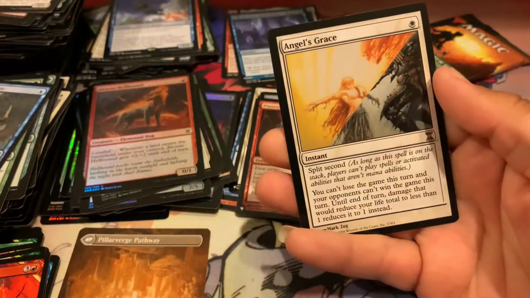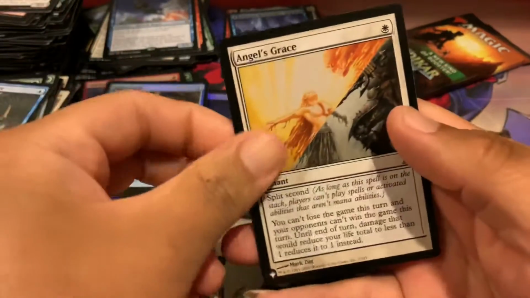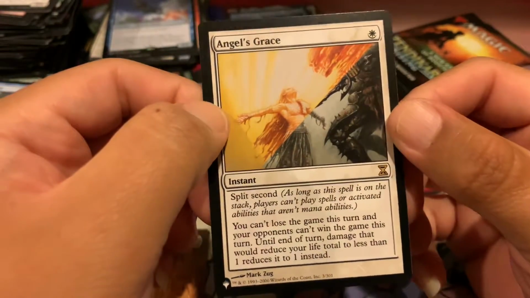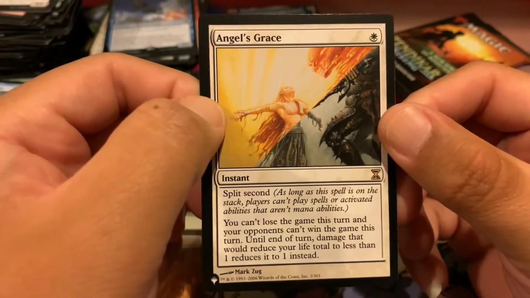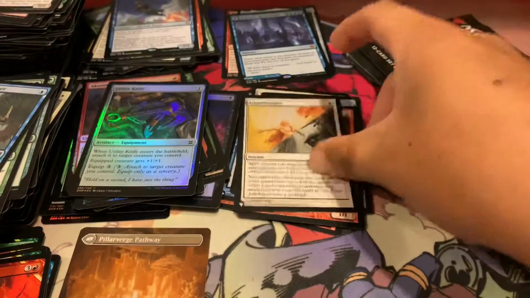What we get? Angel's Grace. Oh, man. Do miss this card. I used to play this a lot when it came out, during Time Spiral. I'm glad they actually reprinted this card. It's a good hit. That was a good hit.